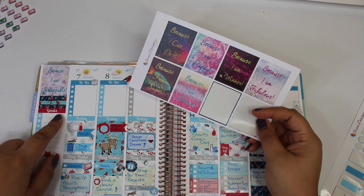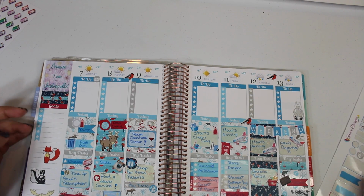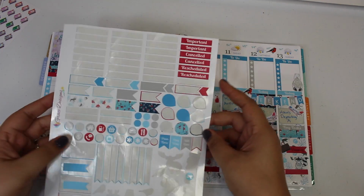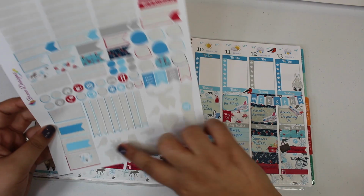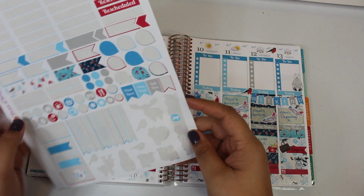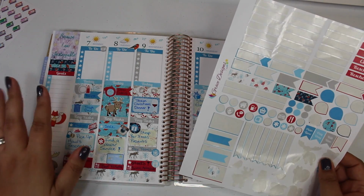And then my goals for the week and the reminder checklist for me to write down my goals for this week. I did use all of the washi. I had nothing left. And this is what I have left of my kit. I have left for important, cancel, reschedule, a couple, or actually more than a couple. I have 4 teardrops, some flags, some arrows, and a bunch of icons that I tried to use, but I don't think I needed them.